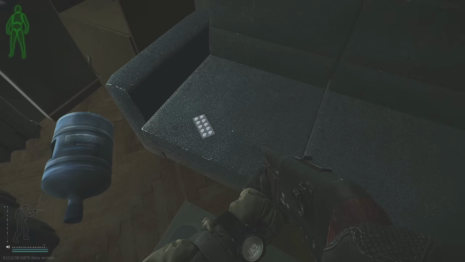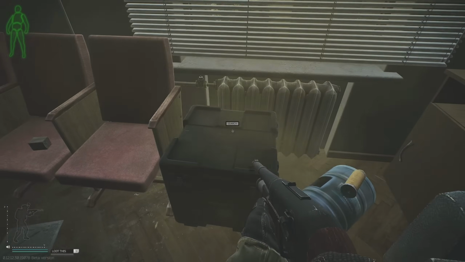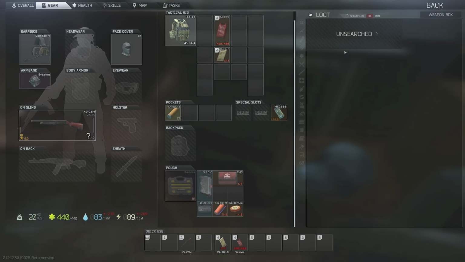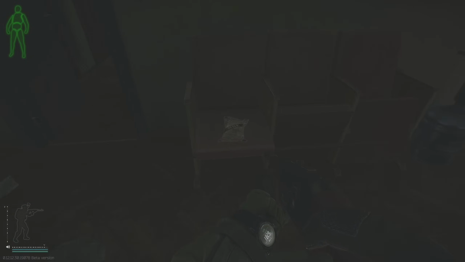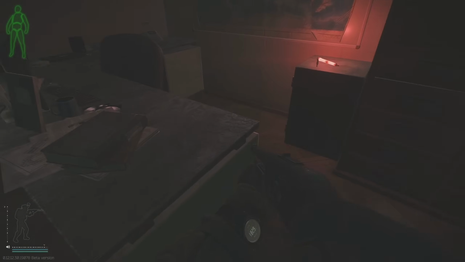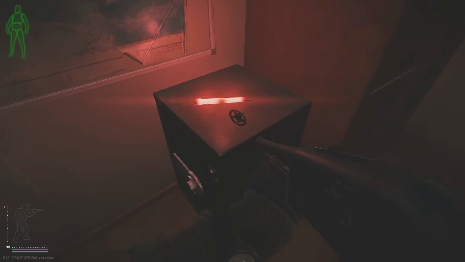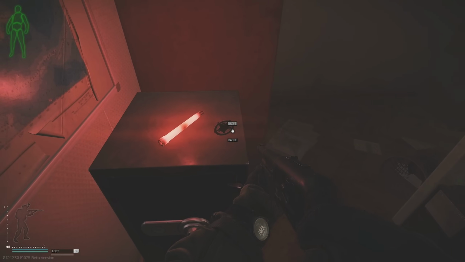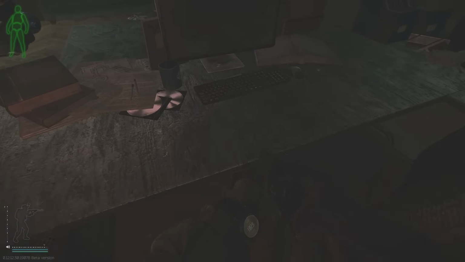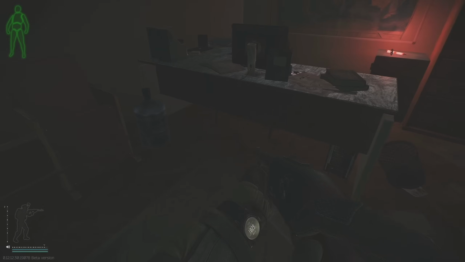There is a loose random spawn here on the couch. You have a small weapons box. Sorry for the misfire there. You have a small 4x4 weapons box. Random loose loot that spawns on top of these chairs, foodstuffs, and whatnot. There is an intelligence spawn on top of the desk here. There is also a treasure spawn on top of the safe. You cannot open this safe currently, but there is a treasure spawn on top of this. I've gotten mule stems and whatnot off the top. And then there is a PC that you can also loot here. And that's pretty much it for this room.